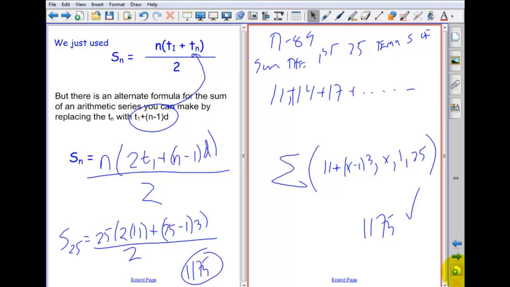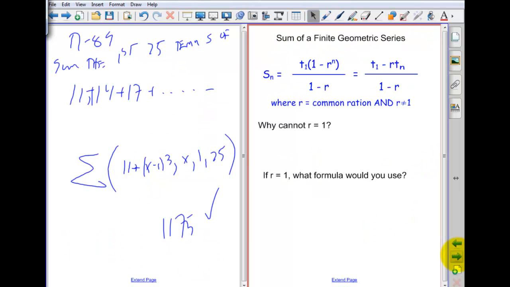Now, on the next test, I expect you to do everything without a calculator. I'll let you have your calculators to check. And it's good to have a check like this. If you made one little mistake on how you subbed into a formula, you can detect that, or at least if you're out of time, you know you got it wrong. But I also give some partial credit to the calculator answer, maybe a point, maybe two.